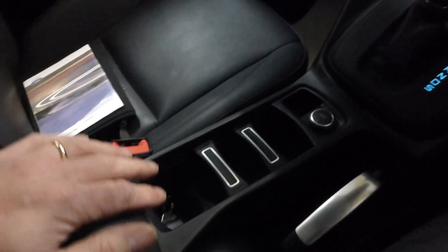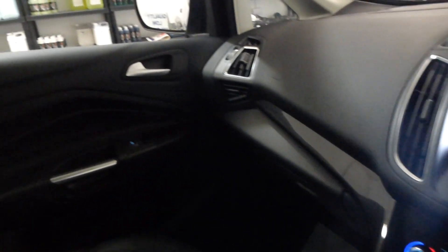Inside the armrest you get two USBs, plus extra storage and a tray that comes out. Here is the service history — one, two, three, four, five services. Its next service is due at the end of April or beginning of May next year, but we will be MOTing the vehicle even though there's about four or five months left, and it will require us to replace the discs and pads, which we will do.